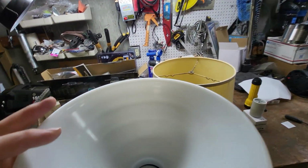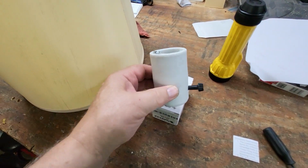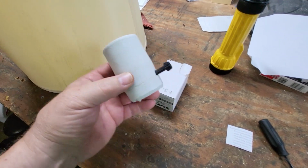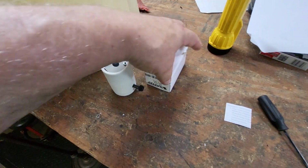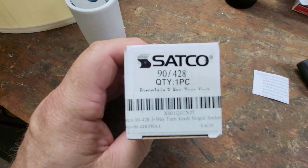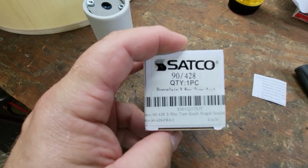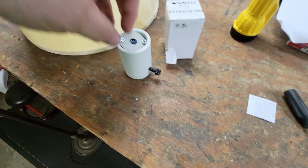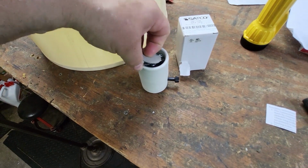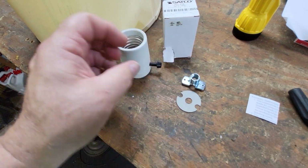This is what they call a Mogul socket. M-O-G-U-L. So here's an idea of a Mogul socket. I've already replaced this socket once. Here's the part number if you're looking for it. And you can see it in the bottom here, Mogul. Mogul sockets are the largest sockets you will find in a residential home.